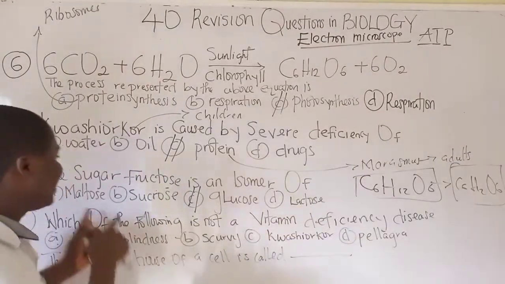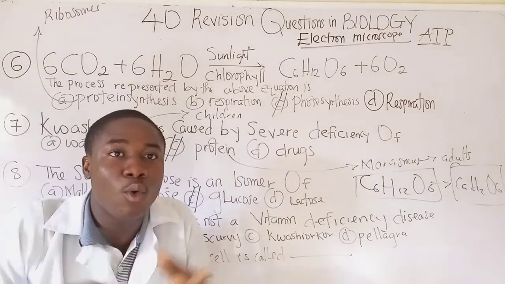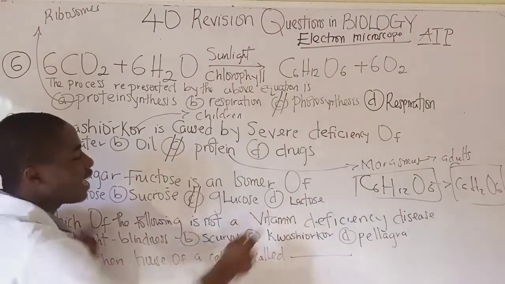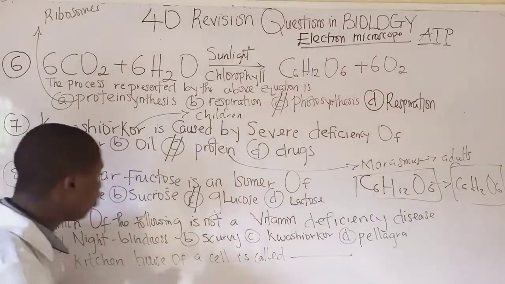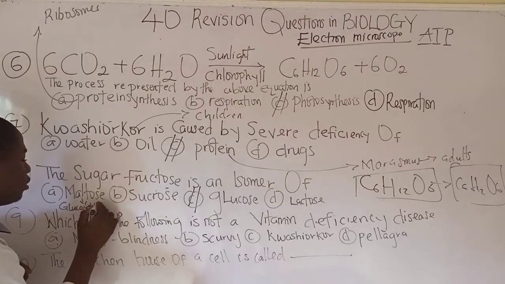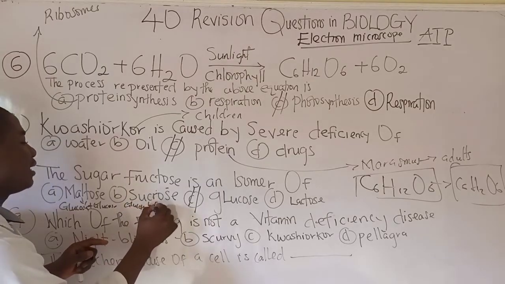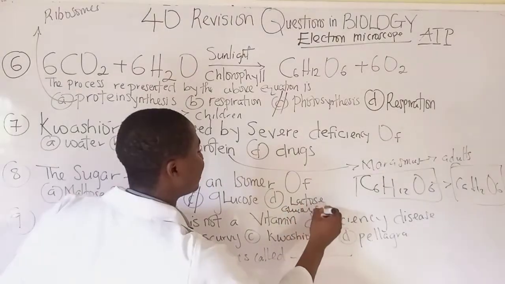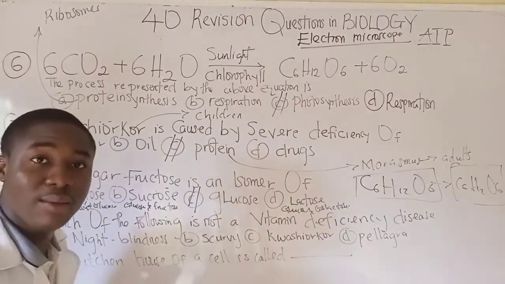This is because they are not monosaccharides. Recall, fructose and glucose are monosaccharides, that is, they are just single sugars. But all these others are disaccharides. To get maltose, how many molecules of glucose do we need? Two. So maltose is formed by reacting glucose and glucose, while sucrose is formed by reacting glucose and fructose, while lactose is formed by reacting glucose and galactose. So you can see this very important point you have to take note of. Let's quickly move over to question 9.